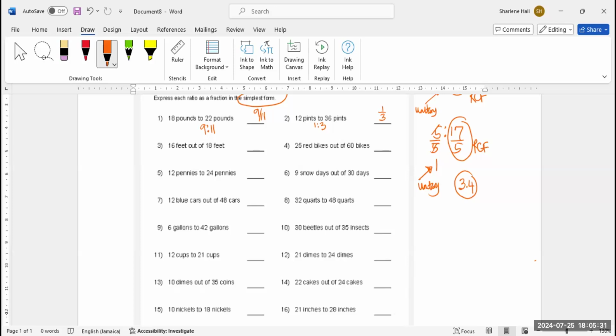Say to make the 17 cookies, you use 6 ounces of flour. And the 6 ounces of flour yield 5 cookies. In order to make the 17 cookies, we need to find out how many ounces of flour we're supposed to use. But we know that 6 ounces yield 5 cookies. So in order to carry it up to the 17, we're going to multiply 6 by the 3.4, because that is our RCF, our recipe conversion factor. So we're converting the recipe. Now, when you multiply 6 by 3.4, what do you get?